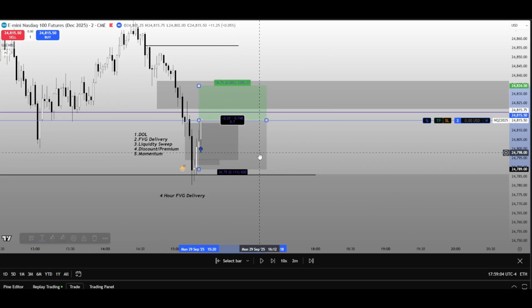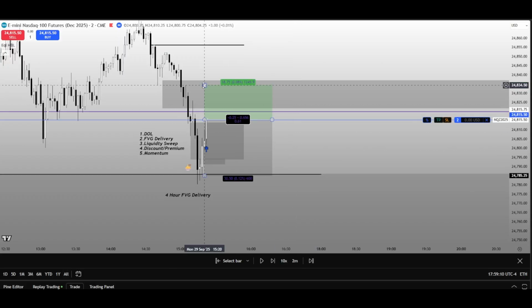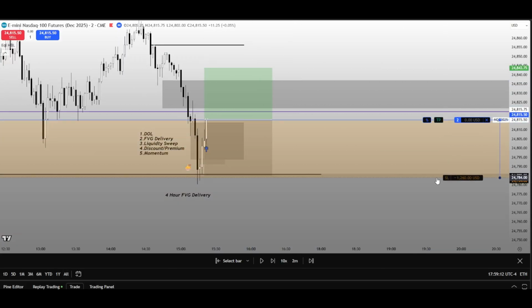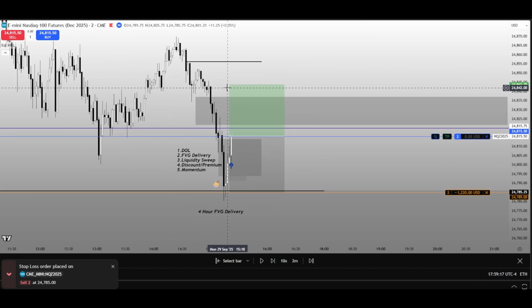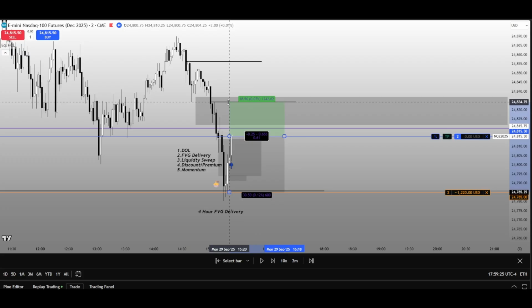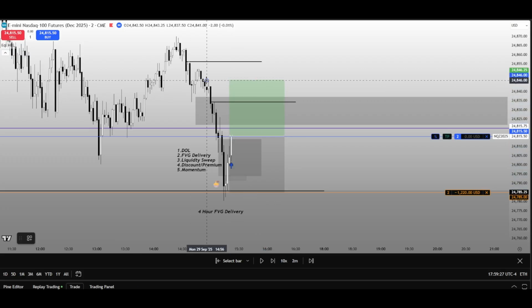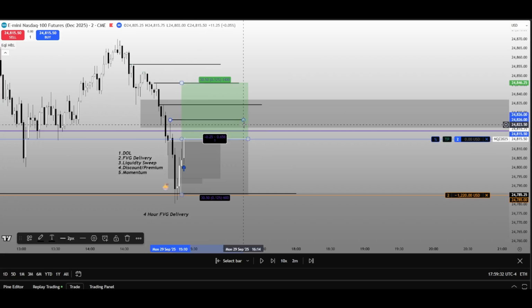I personally use a hard stop, in an area where I expect price not to reach unless the trade is just completely wrong. So I would put a hard stop there, and then I want to target opposing liquidity. So the intermediate term high is a good target. Obviously that's negative RR, so I would not scale there. I'd probably scale at this high. And then my break even point would be the next internal high, which is this high.